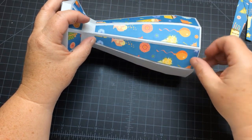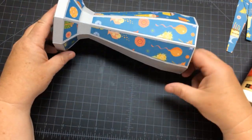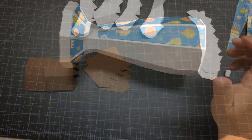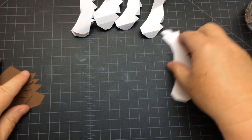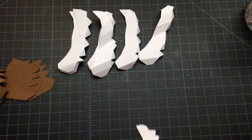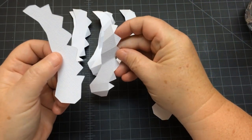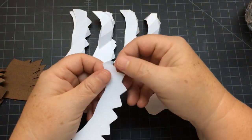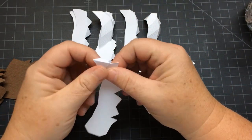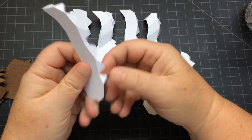So we'll just finish putting the panels on. I'm not showing that, but I just assume all the rest are put on. And then now we're going to start at the top of the box. Because once you add those panels, all the rest is just done already. So this is the whipped cream portion. So I'm going to show you how to fold everything on the score lines.